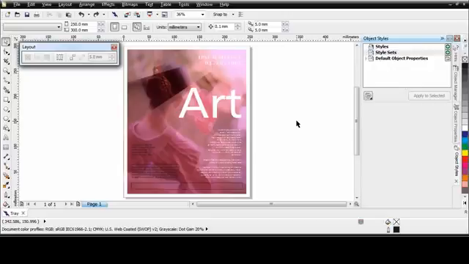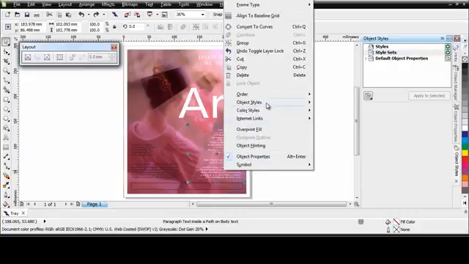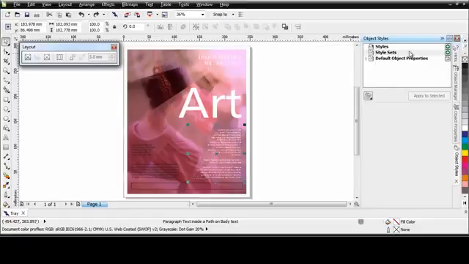Effectively, a style is a group of closely related properties that can be specified together, and we're about to create a style set. Now, the way I do that is I can select the object, or in this case text, and all of the properties about that I'm about to group together into a style set. It's really easy to do. Right click, come up to Object Styles and select New Style Set From. Or another way to do that is to click the plus, and that automatically will create a new style set. Click once to rename, and I'm going to call that White Text Block.